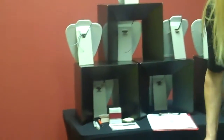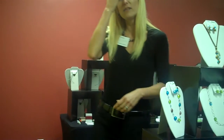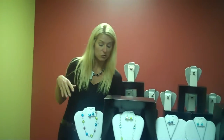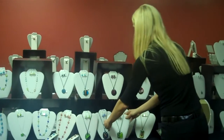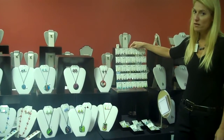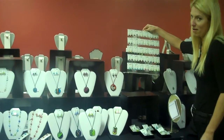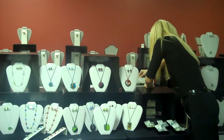And then finally, I wanted to demonstrate to you how you're going to close the booth at night. And it's very important that you begin by taking the things that are tall off the tops of the risers so they don't tip over when you cover them with sheets. Usually I just take off the very top item, such as this. Earring racks always come down because these are no fun to have to put back together when all the earrings spill off. Trust me, I've done it. I normally put those behind.